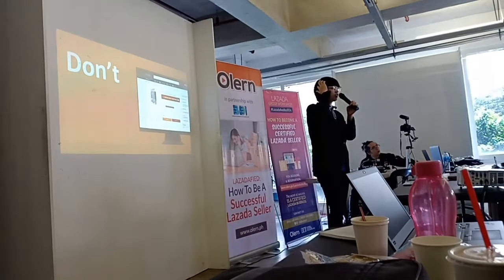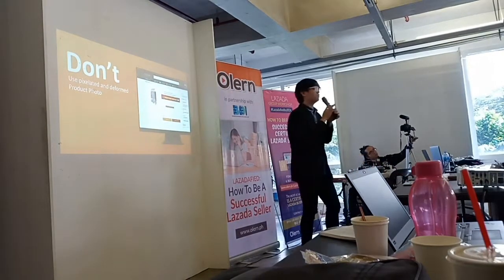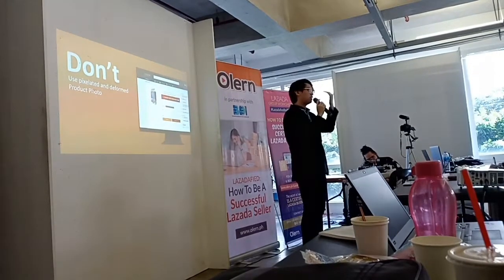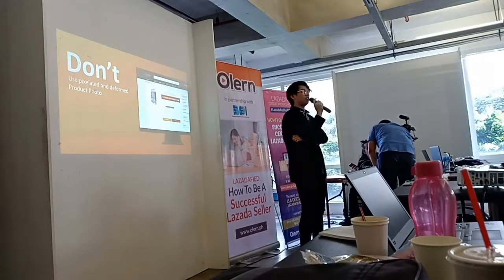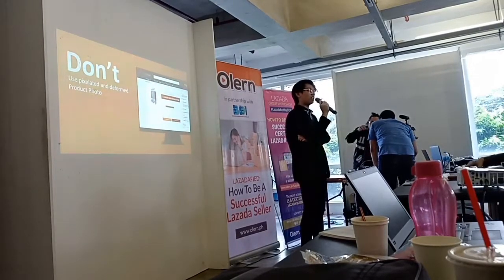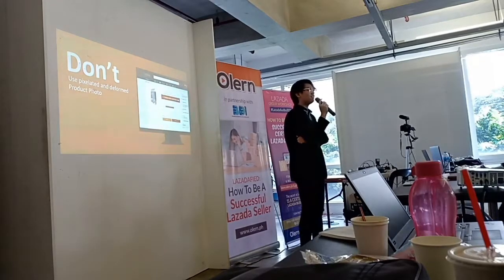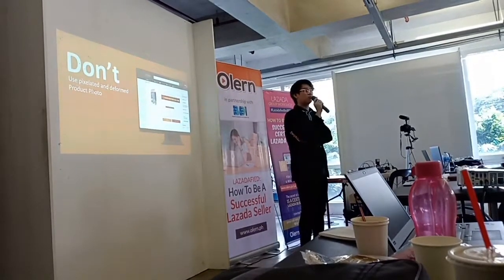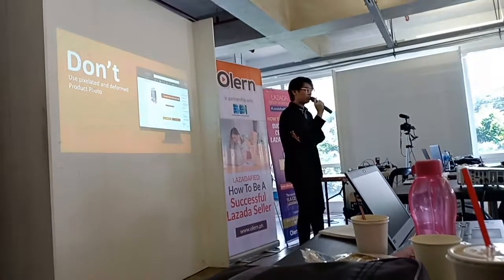Now let's move on with the don'ts. Even if your design looks great, don'ts will hurt your designs. Don't use pixelated and deformed product photos. This is the part everyone skips, and I've seen so many products on Lazada that are pixelated — and that gives such a bad impression. Imagine you want to buy an iPhone 10 and the seller's product photo is pixelated. Immediately you lose trust in that seller. Why isn't he giving more effort to his product photos? So make sure you never use pixelated or deformed product photos. In BDI, we offer photography services — you send us your product and we do high quality photos ready to post on Lazada.